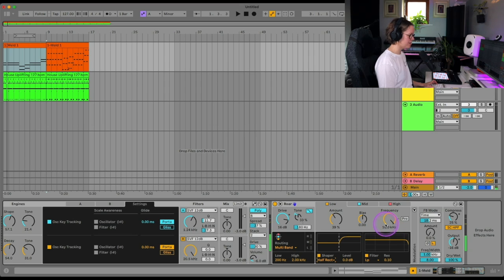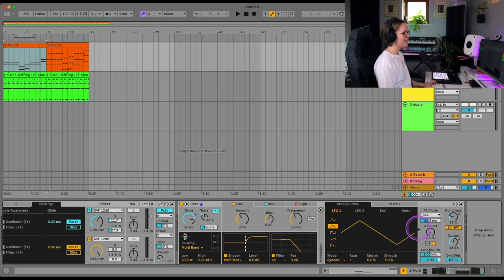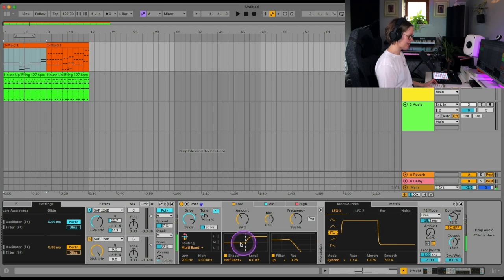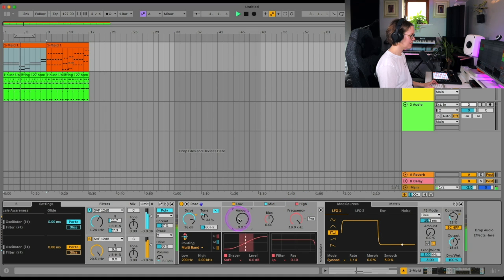This is like a proper nerd excitement for me. We have a filter. Let's filter it down a bit. And oh, there we go. We must have LFO here as well. There it is. I was thinking that I wanted to hear LFO more. Because you can see that the pulsing here is the LFO doing that. We have the mid. Yes.